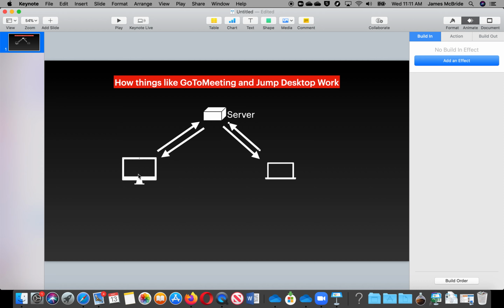Then that way, when I want to control one of them from the other across thousands or hundreds of thousands of miles, I talk to the server, and the server knows where it is, and it establishes that connection. Now, normally the server then gets out of the way. So once that's done, once it's finished, these two just speak back and forth to each other without any communication with the server. So that's how things like GoToMeeting, Jump Desktop, and many, many others work. And this is in relation to what we're learning about RDP, or Microsoft's Remote Desktop Protocol.